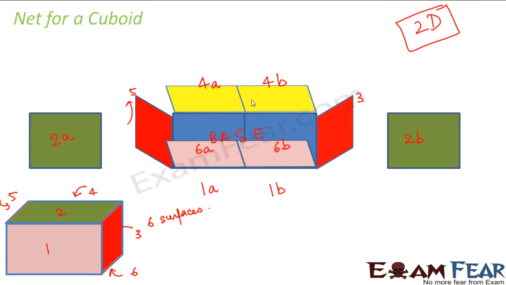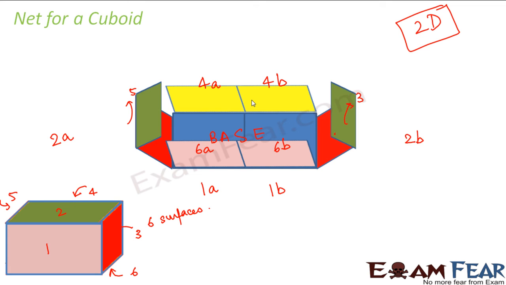So now you have the front surface as pink and the back surface as yellow. Now it's time for the side ones. For the side surfaces, again you make a fold like this. So 3 and 5. You are gradually getting a box-like structure. Now for the top, you make fold of the last two green surfaces. Now I have just shown the top view. I have not joined them. But the moment you paste these surfaces with each other, like the pink ones with the red ones, the yellow ones with the red ones, when you paste them together, similarly when you paste the two greens together, you get exactly this cuboid.